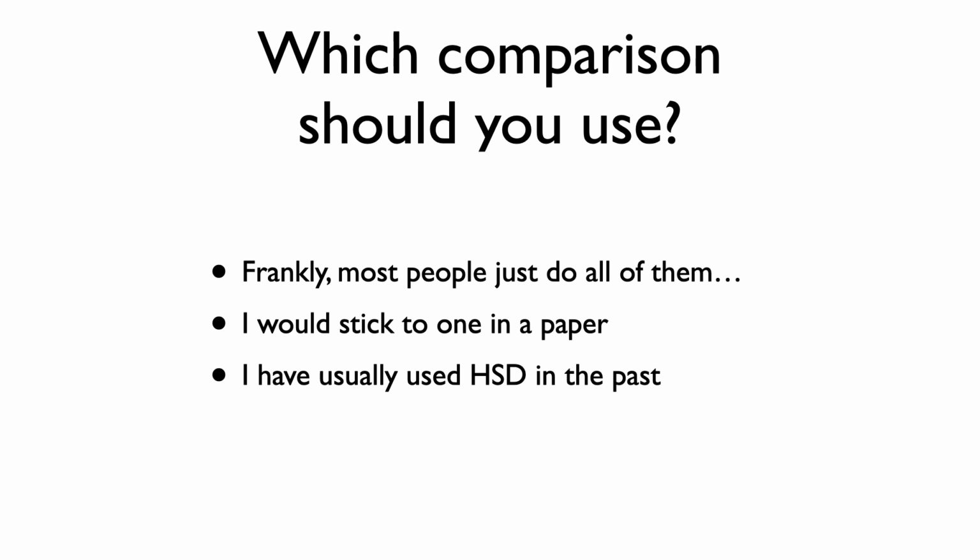I've used HSD usually. I've found it's the best compromise between being conservative, because I want conservatism in my tests. In my statistics, and science should be conservative, because you're making statements about the natural world. But you don't want to be so conservative that nothing ever gets discovered. So to me, Tukey's HSD is a nice compromise between being conservative, but not too conservative.